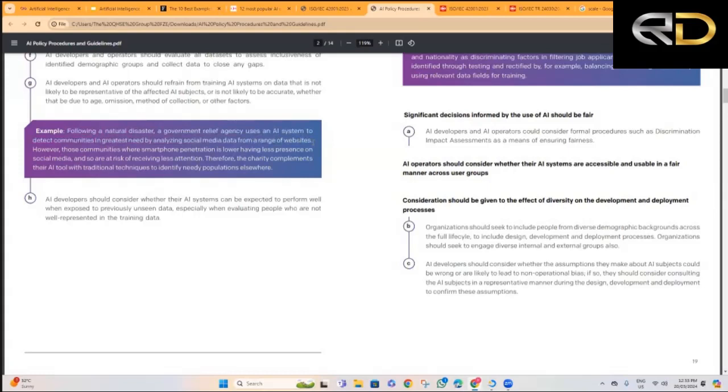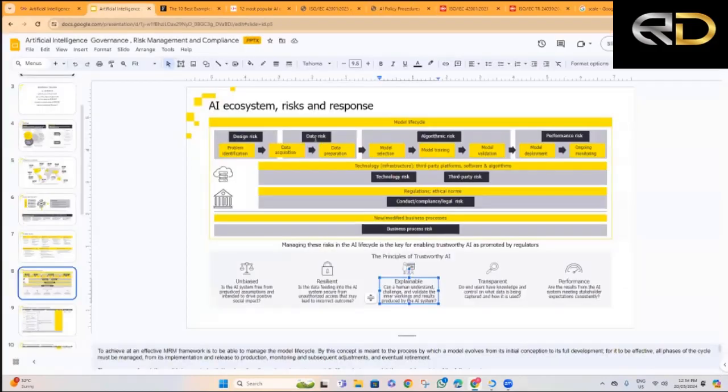Basically, they ask where they need to deliver aid after a disaster, so they analyze social media, people posting photos and so on. However, communities where smartphone penetration is lower have less presence on social media, and so are at risk of receiving less attention. Therefore, the charity complements the AI tool with traditional techniques to identify needy populations elsewhere. So this is again an example of data risk.